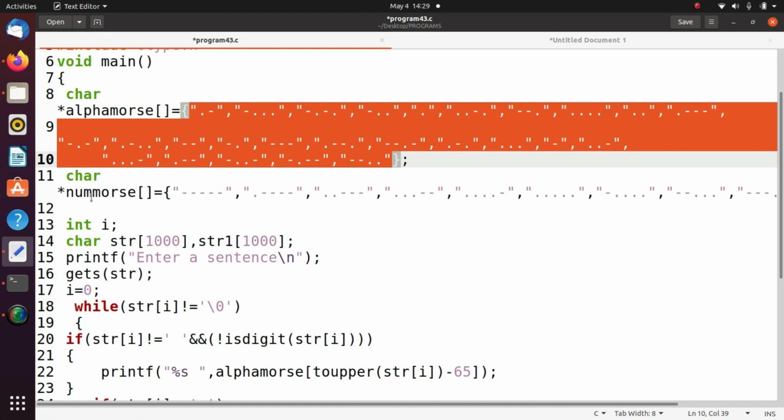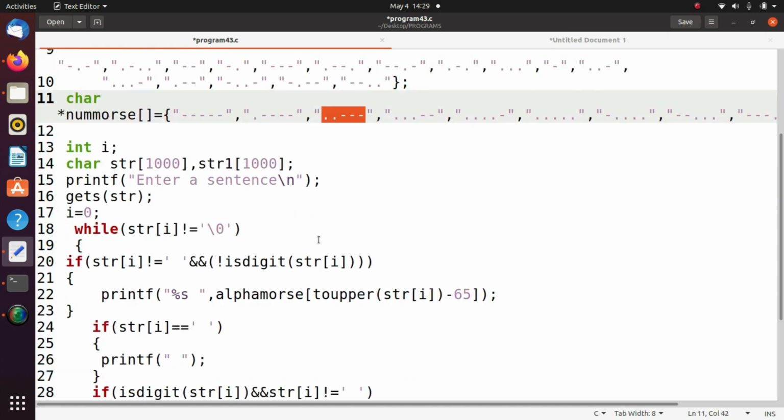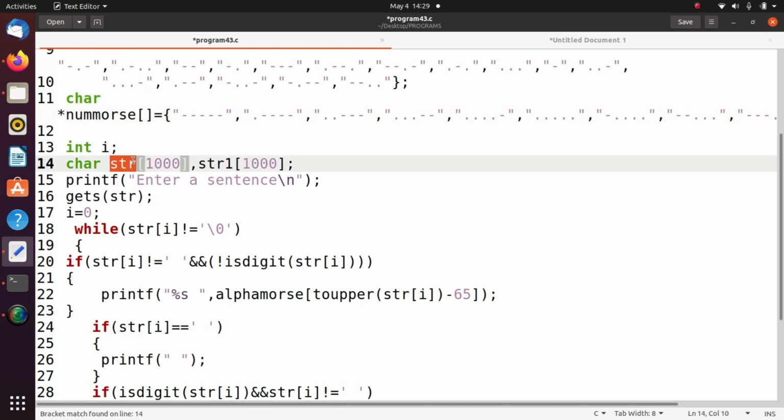Similarly, in the num Morse array, you are going to store all the symbols equivalent to numbers 0 to 9. The first one indicates 0. This is the Morse code equivalent to 1. This is for 2. After that, here we are taking one str. This is the string we are going to use to read the string from the keyboard.